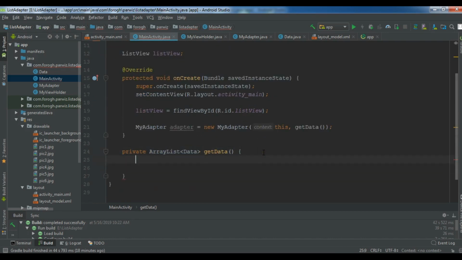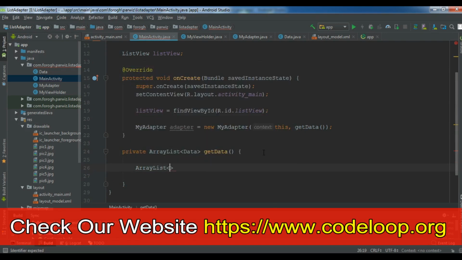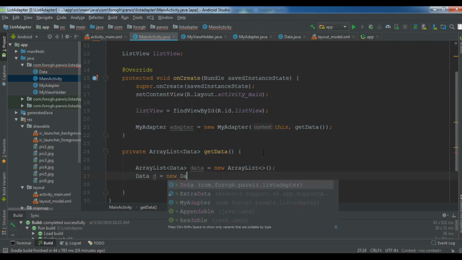First I want to create an array list in here. So array list, I call it array list of our data. I call it data, new array list, and now we need to create the object of the data. I call it d and new data.